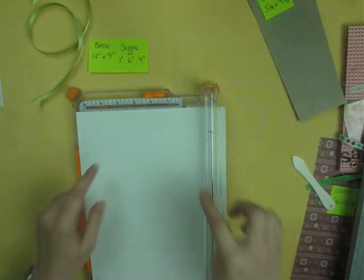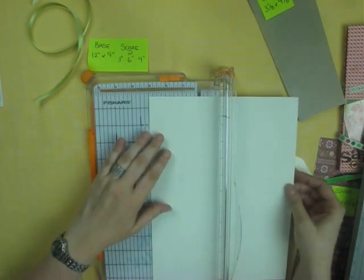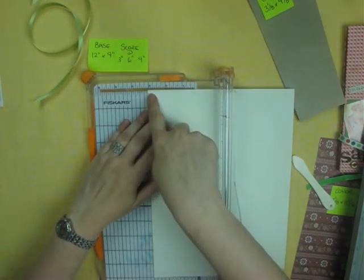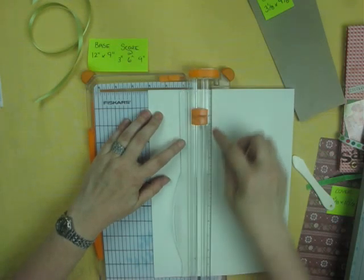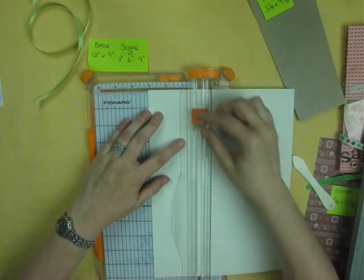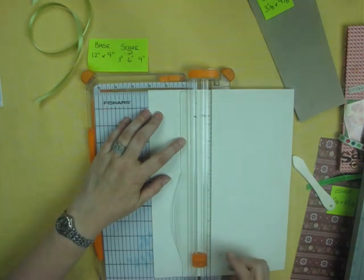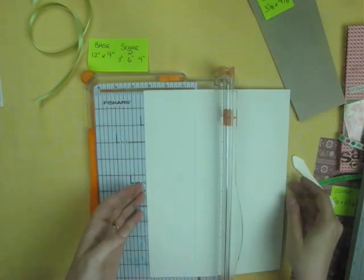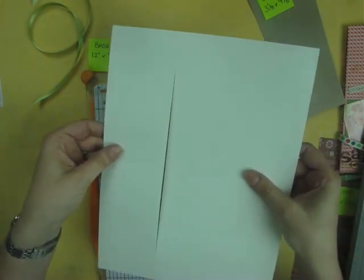And I'm going to make 2 cuts down my cardstock here. I'm placing the edge on the vertical axis. I'm placing my edge at 3 inches, and I'm bringing my cutter up to 1.5 inches and then pressing into my paper. I'm going to draw that blade down only to the 10.5 inch mark and not any further. You can do this with an X-Acto knife if you prefer, but I have created that one cut line.